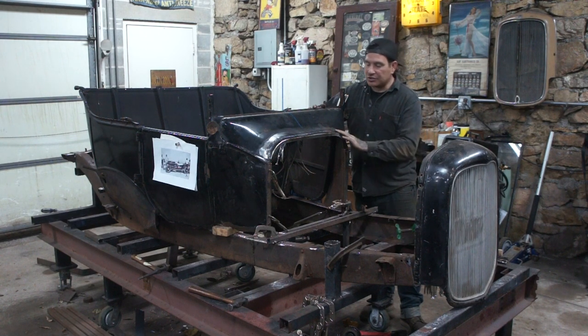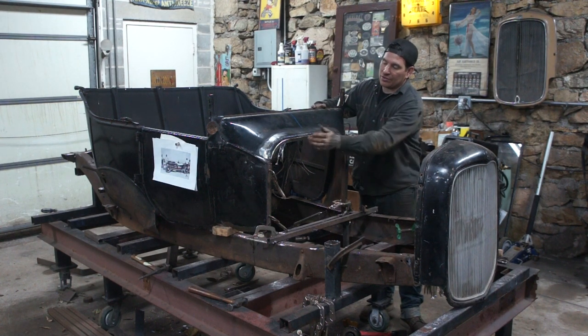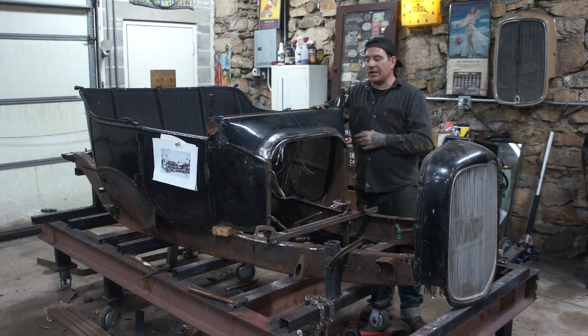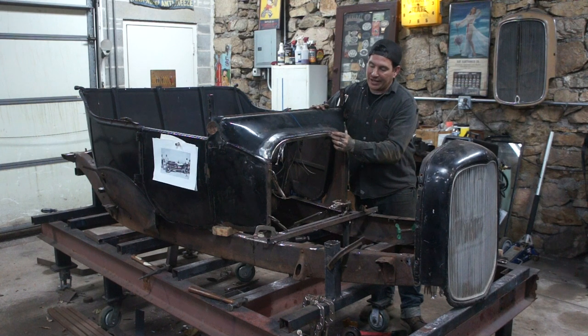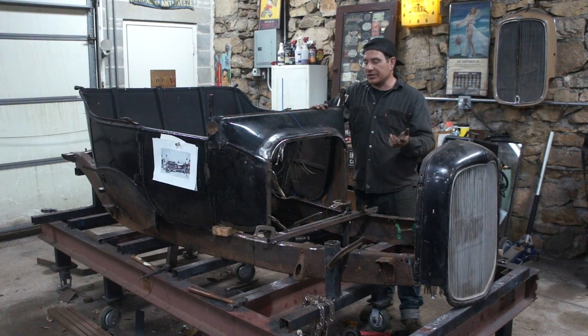So I need to just bump up this whole weld seam and adjust any shrink that occurred. And I just need to hammer on this flange a little bit to get it nice and flat from clamping on it and tweaking on it. Our flange here isn't exactly flat, but that'll be a few minutes with a hammer and dolly, get it all nice and flat, be good to go.